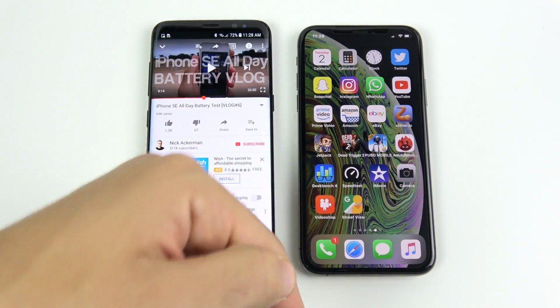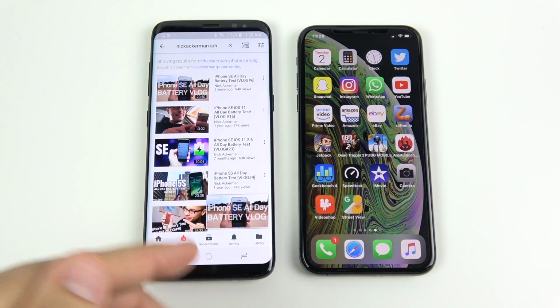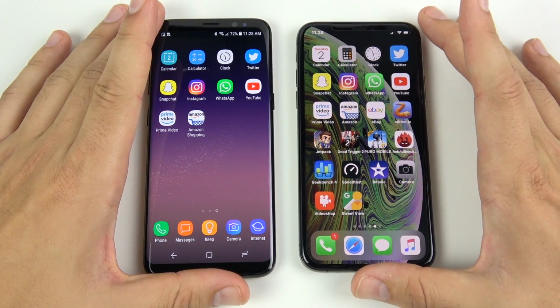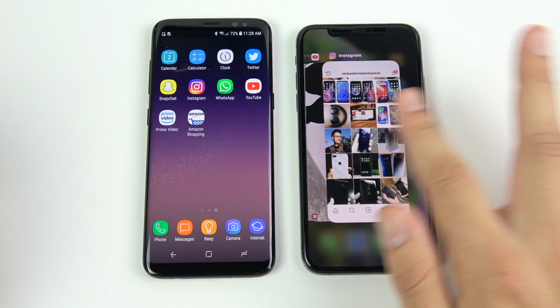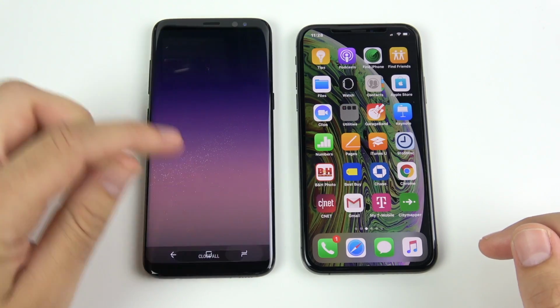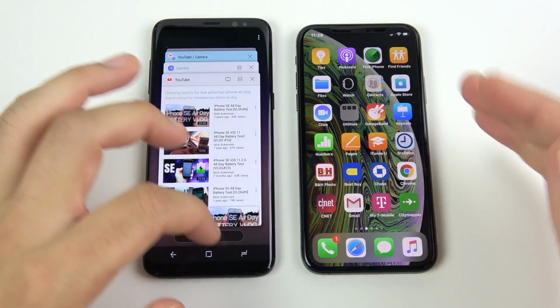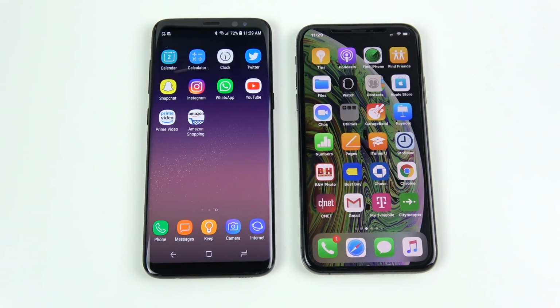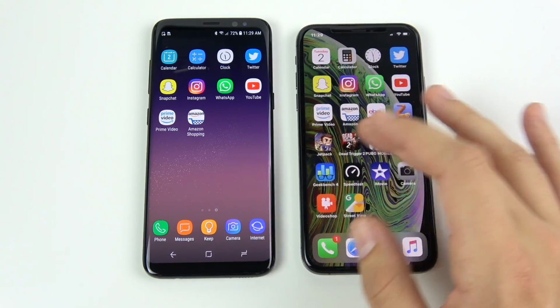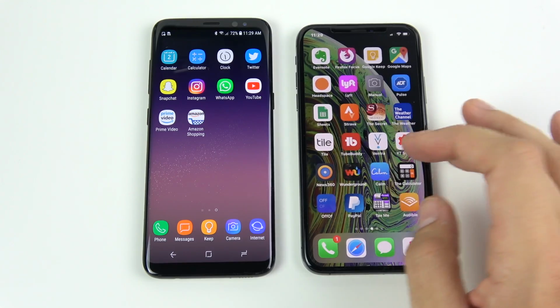I don't have it turned on, but it'll bring the video, whatever you're watching, down to the corner, and you'll be able to watch video while doing other things. Okay, so on iOS, you do have this switcher that goes left to right. Now, I do like this one a little bit better than up and down, but I don't like how you can't multitask with any applications here on the iPhone XS. So it's just a grid of icons. It's the iOS experience of the past, and it can be rather boring to some people.